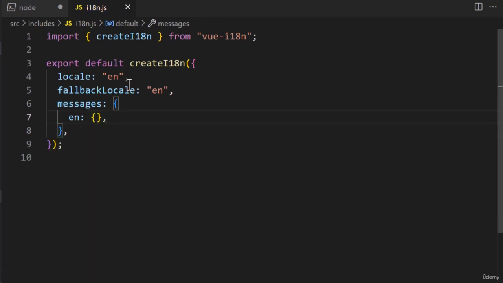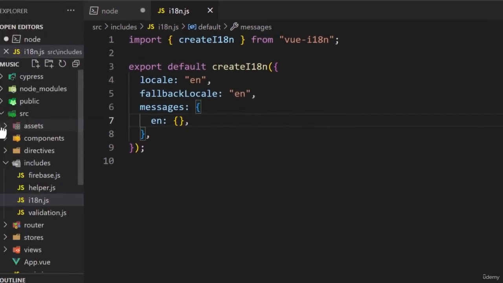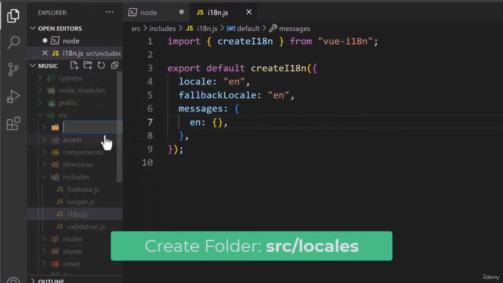Translations must be provided for all languages, including the default language. Users may want to switch back to the original language. The i18n library will need the original translations if it needs to switch back. In my opinion, I think it would be optimal to outsource the translations into a separate file. It'll be easier to focus on translations as opposed to configuring them from within the file. For this reason, let's create a directory dedicated to translations. Inside the src directory, create a folder called locales.